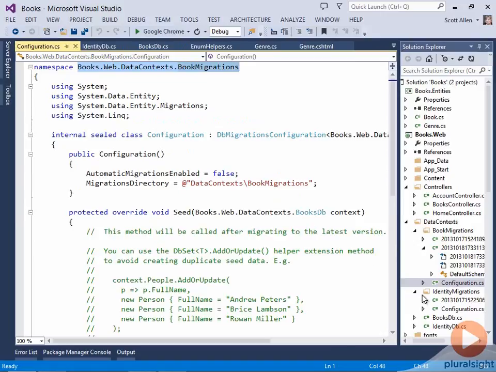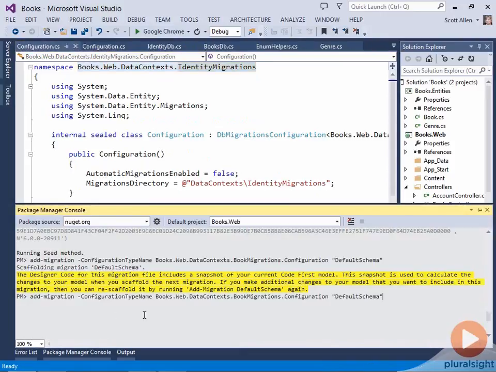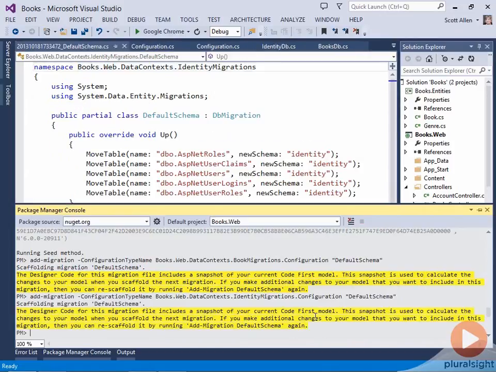Now I need to do the same thing for identity. So I'll take this namespace, go back to the Package Manager console and replace the configuration type name with IdentityMigrations. Now all I need to do is run Update-Database with these configuration names.